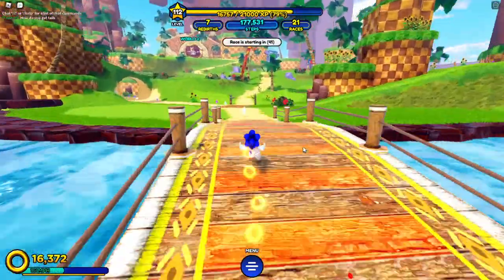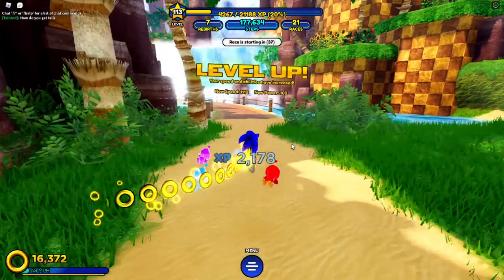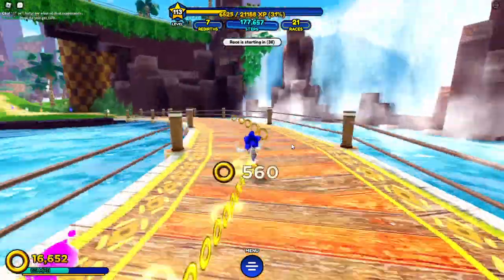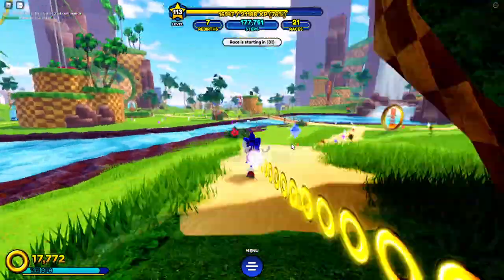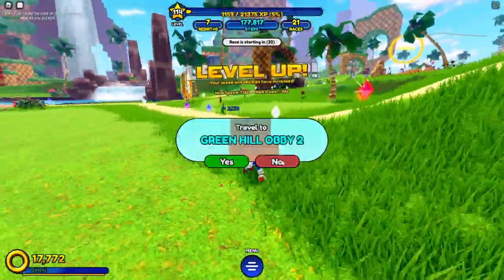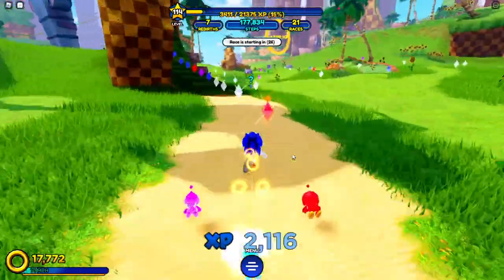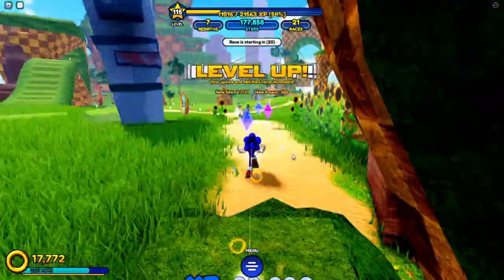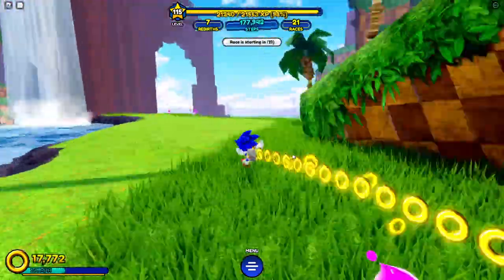You get XP from these little gems. Depending on the gem, it gives you different amounts of XP, and if you collect some in a little row, you can tell by the sound. Like if we go right here, it starts off at a low pitch sound, and it gets higher, and the higher the sound is, the more XP you're gonna get from it.